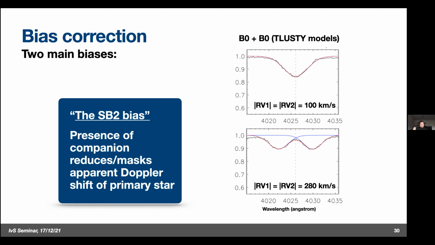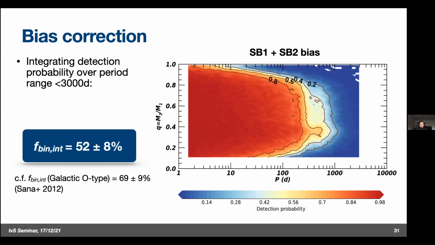So what we do is we use these simulated TLUSTY spectra of binaries of various mass ratios, measure the radial velocities of these, and from this we can simulate the effect that this has on the detection of our binaries, where our detection threshold is 20 kilometers per second for a radial velocity amplitude. Okay, so if we combine these biases with the effect of the SB1 bias, you can see, as I said, particularly for equal mass binaries, right at the top on the y-axis, that the impact is pretty bad. Line blending does become a real issue here. So it's definitely something that is important to take into account.